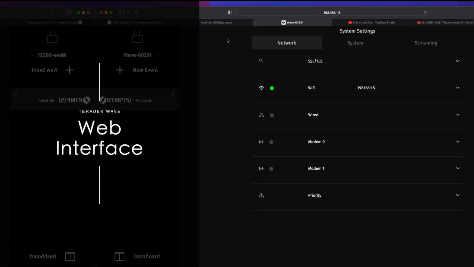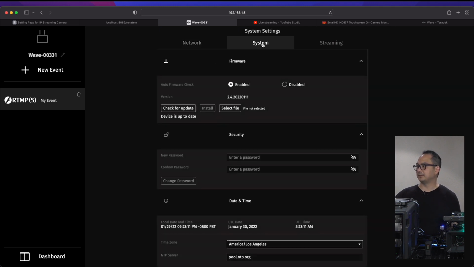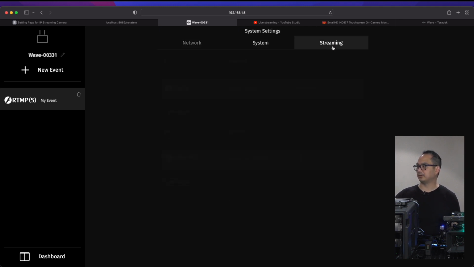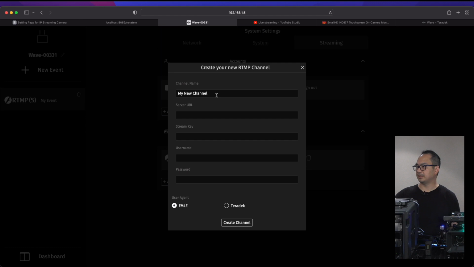The Wave also has a web interface. And this is where you can copy and paste the RTMP versus typing it on the screen itself. That makes it a lot easier. So if we go to system over here or go to streaming and you add a channel, this is where you can copy and paste the information from YouTube.